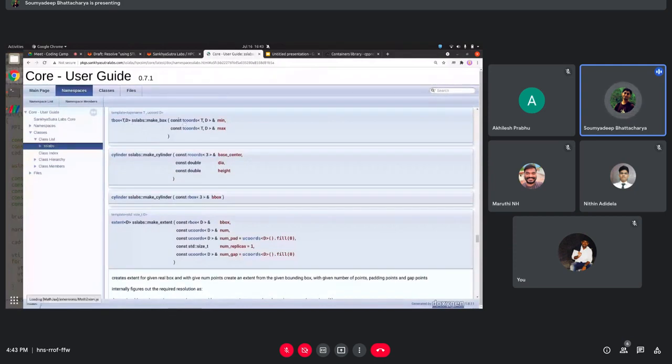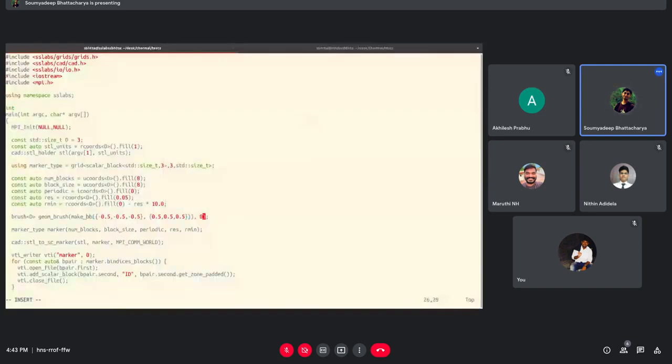You can pass whatever coordinates you want to it, and it will create that kind of a box. Here I want to create a real box, so make box double. And it'll pick up the coordinates. You can specify the coordinates here also. So this closes this. So this will create the box, this will give the resolution level.